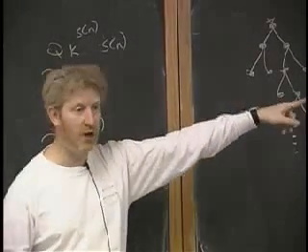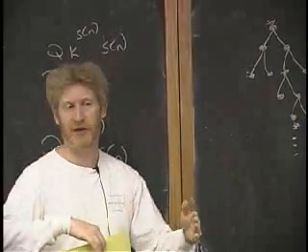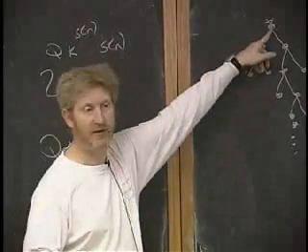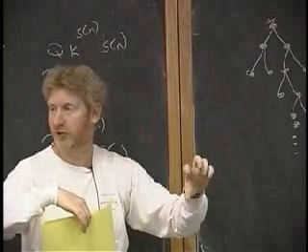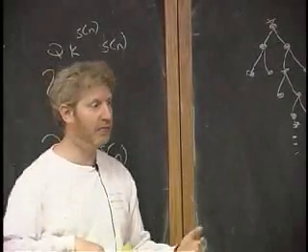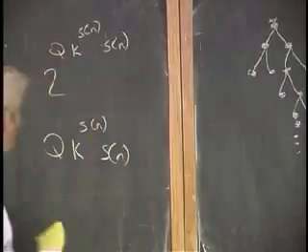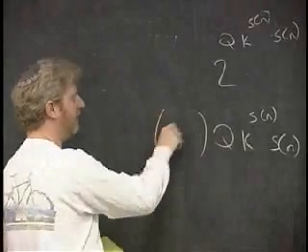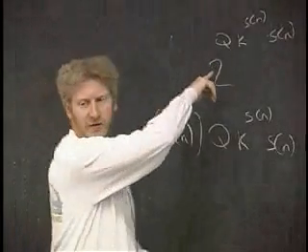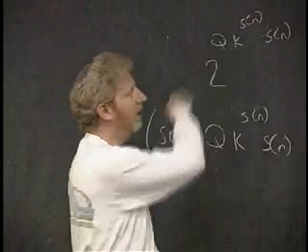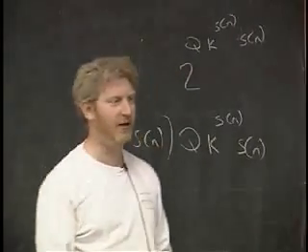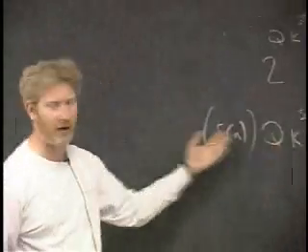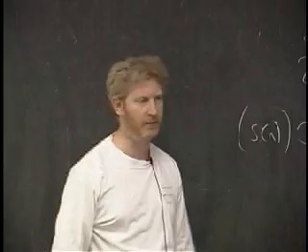S of n, because I know that the tape's never going to be more than S of n cells. So each one of these little dots takes S of n cells in order to represent it. No more than that. So I really need to multiply this by S of n. And I really should have done that here too, but we were so far off, I figured, why bother adding another factor? Now we're getting closer, so I want to give you the more realistic view.